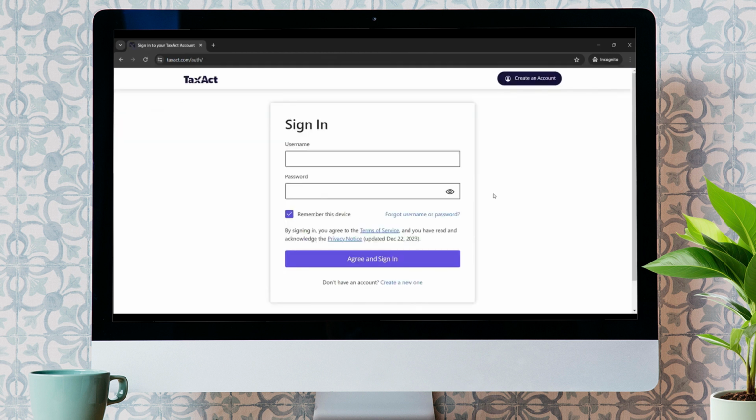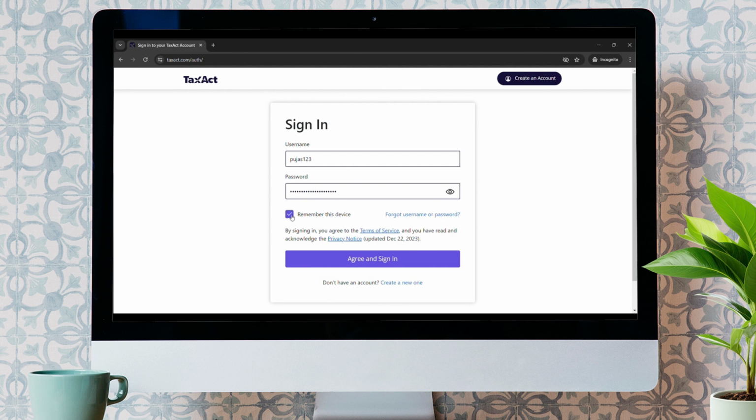Now you will be taken to the new interface, which is the Sign In page. Simply over here, you need to enter your username. Similarly, enter your password over here. If you want to see your password or confirm your password, just click on the eye icon to see your password. Just click on Remember this device for further use, but I suggest you guys do not try it on public computers.